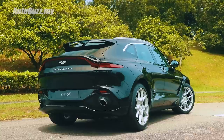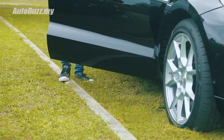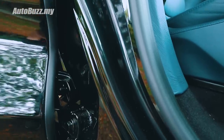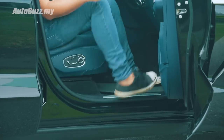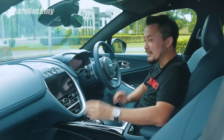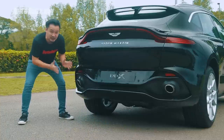Let's go through the things I like and don't like about this car. Starting with the things that I like — Aston Martin's Swan Door, where it tilts up a bit to avoid the kerb, even for a car at this ride height, which is pretty cool. It has a flat floor for the front passenger and driver, making getting in and out of the car quite easy. Aston Martin is quite quirky in using little DB5 icons on their head unit and also meter cluster, which is quite cute. For an SUV, it actually sounds glorious.